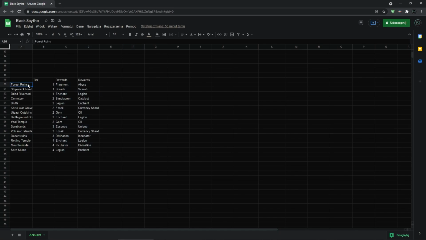So I personally love Forest Ruins because it is a very small layout, so all of the remnants are very close together, and you can very often hit pretty much the entire map with your explosives, and sometimes you are left with even 3 or 5 and you don't really have anything to do with them. The bad part about this layout is it has a really bad reward type, Abyss, so jewels and fragments rewards, which are not the best.